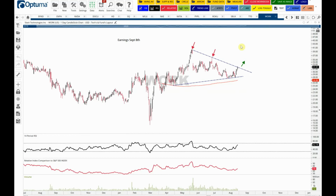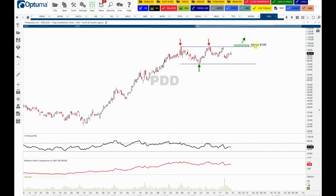We've got Slack Technologies. Again, highlighted this one last week, saying how this one is holding its support, and lo and behold, it's looking like it's potentially going to break out here. Will the breakout have legs? Well, I think most of us understand that it's been a bit of a frustrating stock over the last few months. I took the breakout here, was stopped out, and it's just chopped about, done a whole lot of nothing. But hopefully this is the start of a new longer term structural uptrend, but we'll wait and see what price tells us.